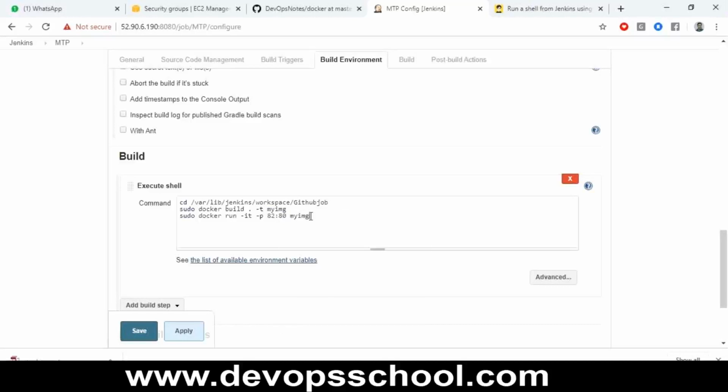So this will run the container, right? So my container is now running. So these steps I want to follow. First, it will install the image, copy my file, right?